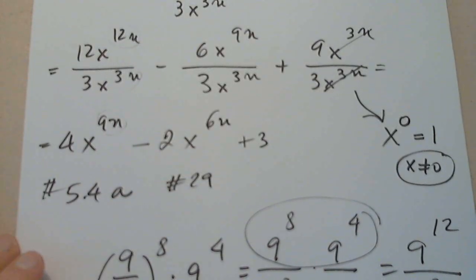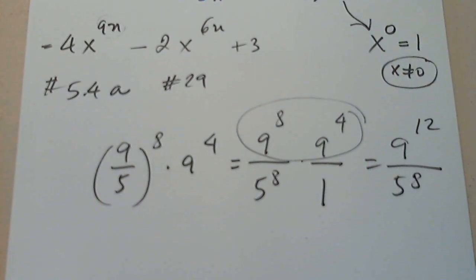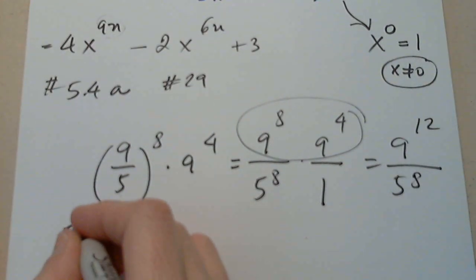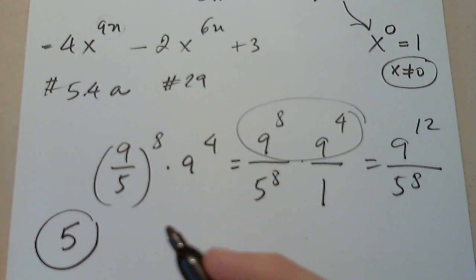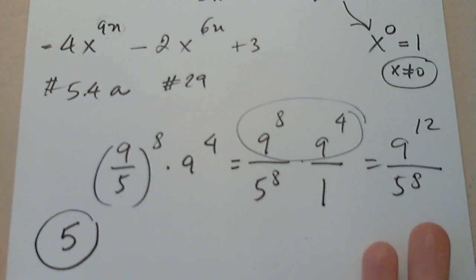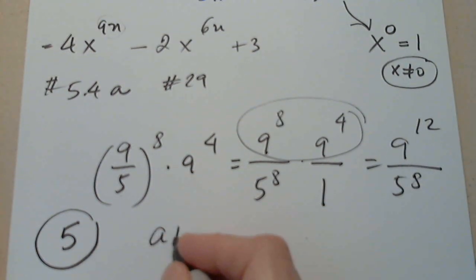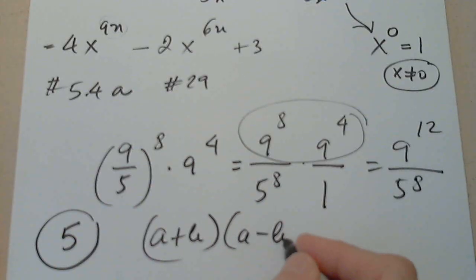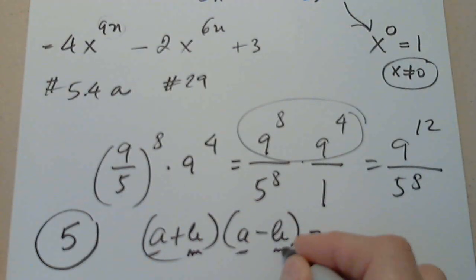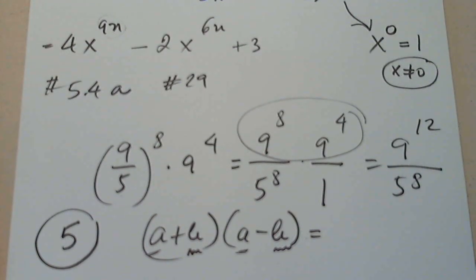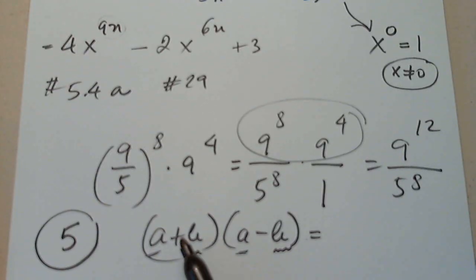So let me refresh our memory. Last time we looked at 3 special products. We basically have a total of 5 special products, but we only looked at 3, actually 2, because one of them is the same. So we have a plus b times a minus b. Notice that the first term is identical in both. Notice that the second term is identical in both. So what is different? The only thing that is different is one of them has sign plus in the middle of the 2 terms and the other one minus.